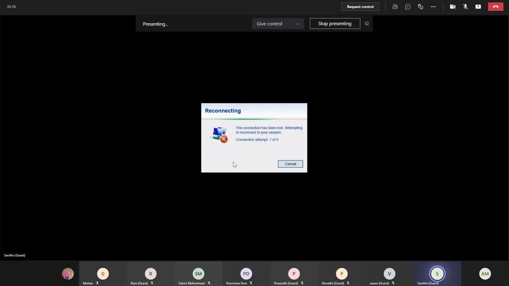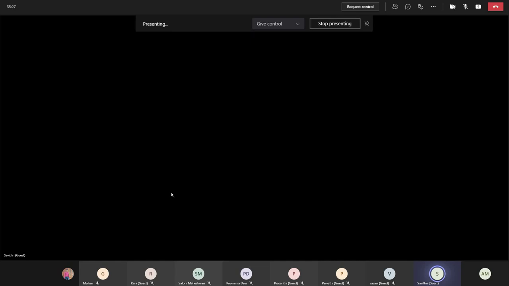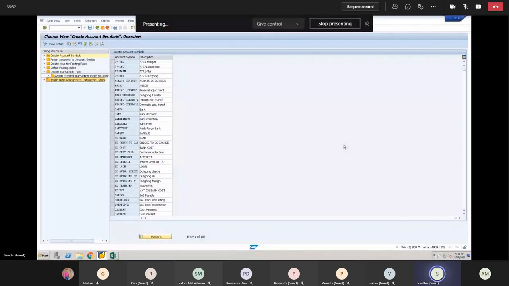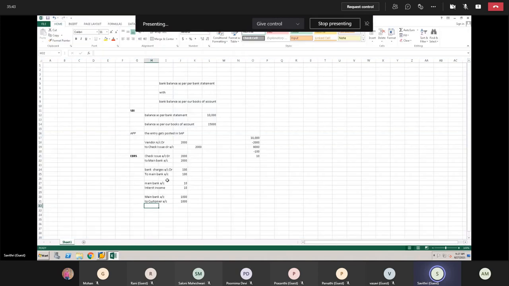BTC code is nothing but this: whenever we do the implementation, the bank gives us a list of codes. So the bank will give us a list of BTC codes.